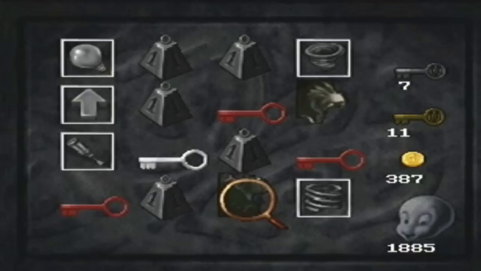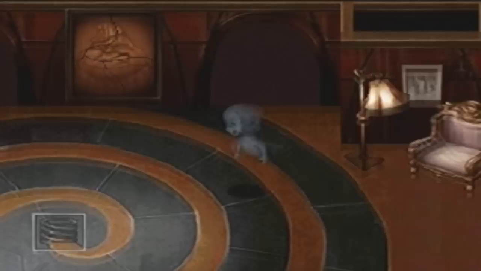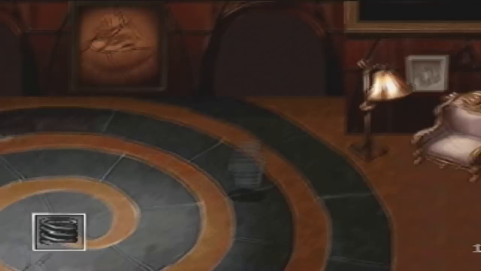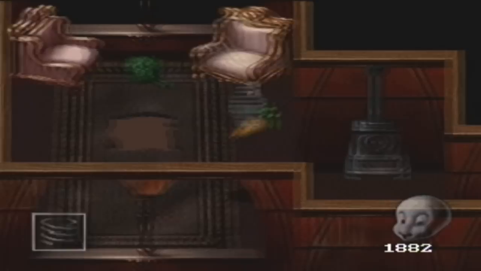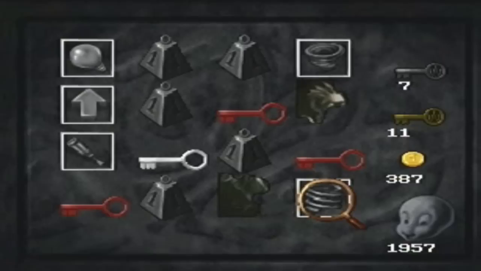Get the spring out, change into the spring, and bouncy bouncy, up we go. We sure did, Casper. Now, we've got two jigsaw pieces we have to find, I think. Or is it three? The first one, you go through here, that's easy to miss, because there's like a secret vent that you can't even see.